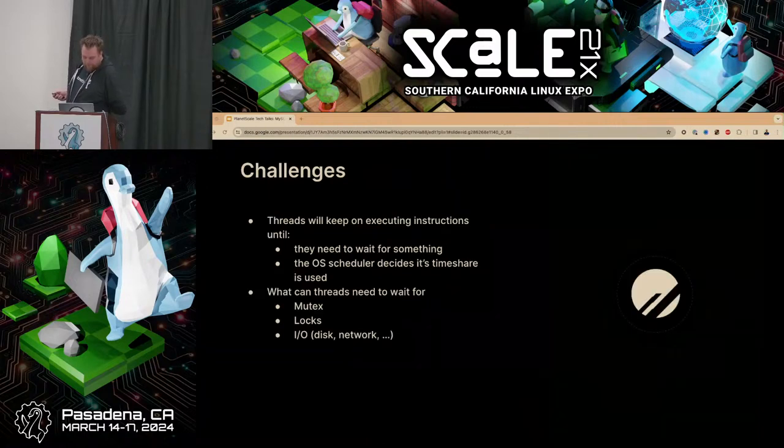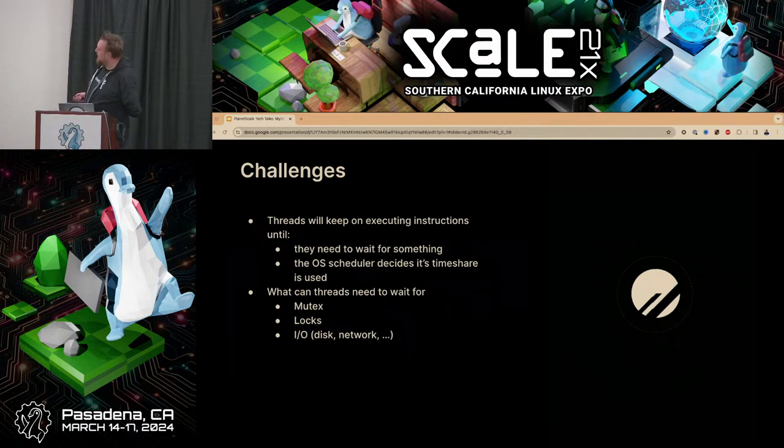So in an ideal world, the threads just keep going forever. Unfortunately, CPU threads are still limited, like there's no unlimited number of threads that you can have. And so it's basically the OS that will decide when a thread gets time to spend on the CPU. Like it's the CPU's time shared. So they need to wait until it's their turn.